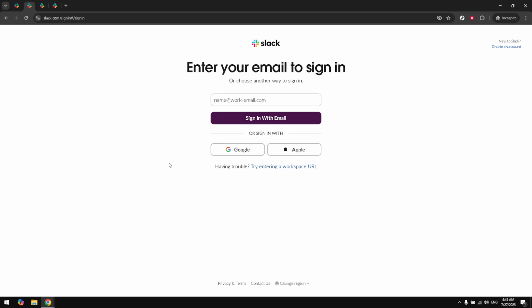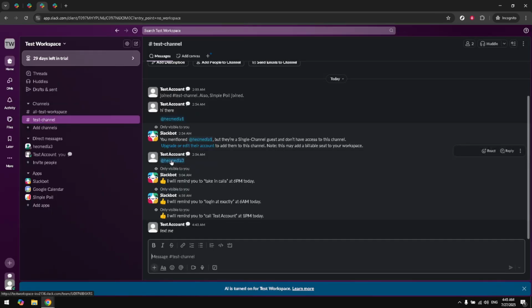Now, navigate to the specific channel where you want to schedule your message. This could be a team channel, a project-specific channel, or even a direct message if that's what suits your needs. Once you're in the desired channel, you can start typing the message you want to schedule. Take your time to craft the message carefully, as you would any other. Just because it's scheduled doesn't mean it should be any less clear or concise.